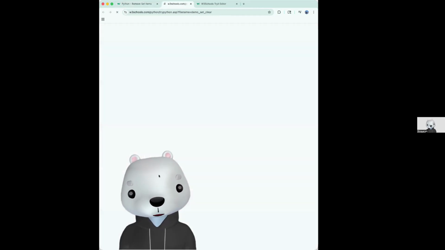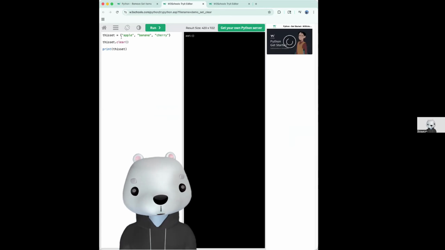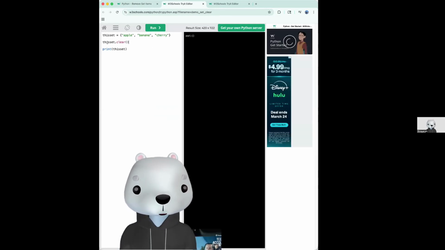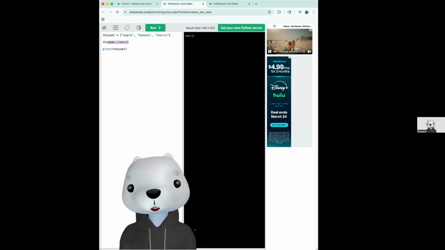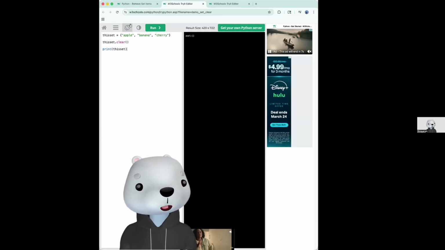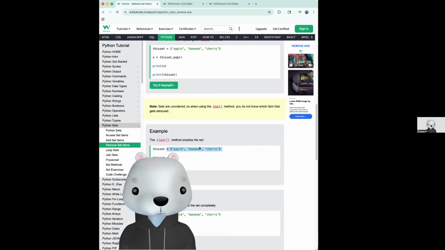So when you use the clear function, it'll just show set, open parentheses, close parentheses. It will not give whatever you had inside the set. Only it will say set, open parentheses, close parentheses.